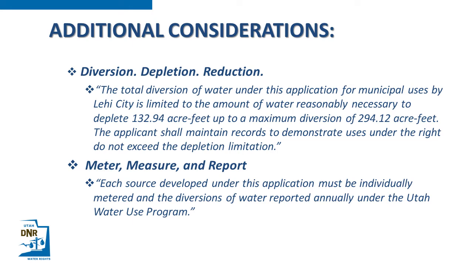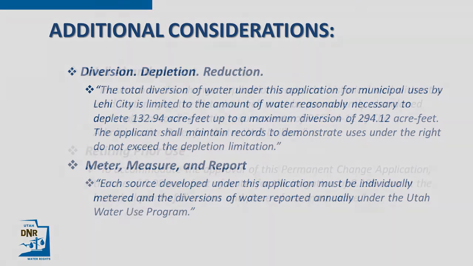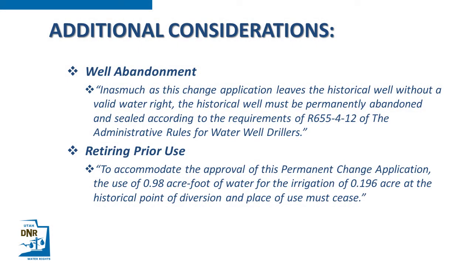Some of those conditions might be that a change application might be approved with a condition that diversions and depletions are not exceeded from their historical amounts. The approval may require measurements of usage and reporting of that data. A change application to move from one well to another may require you to permanently abandon and seal the old well if it has no other rights on it.